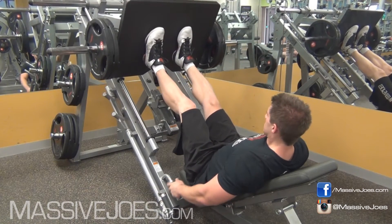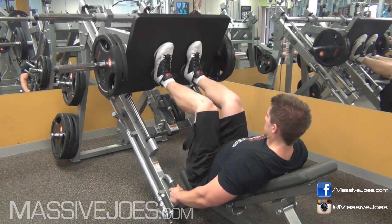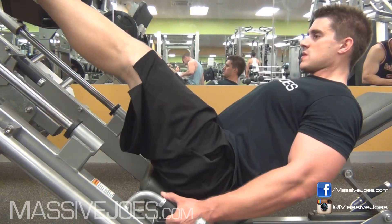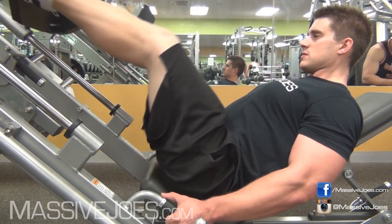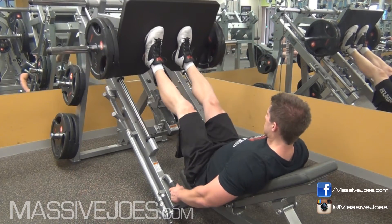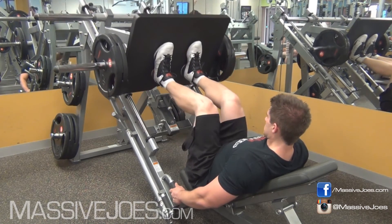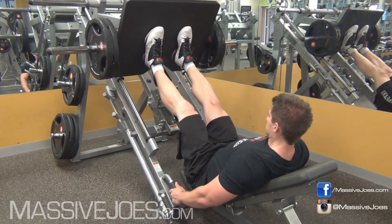One of the most stuffed up exercises we see on leg day week after week. Three ways to stuff up a leg press. First way is those top half partial reps. Those reps look like this — those kind of reps that you see guys do when they load up the leg press thinking they're Ronnie Coleman, coming down and doing these quarter reps. Yes, you are going to stimulate a little bit of muscle growth. You are going to hit quads and glutes a little, but what's the point? Come on, get serious. You've got to get deep with those reps. That's the first way to stuff it up.